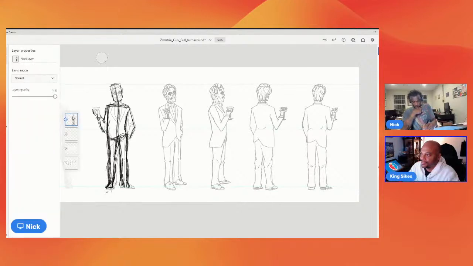Let's try again. I'm going to knock that down a little bit. So the pose, there it is.